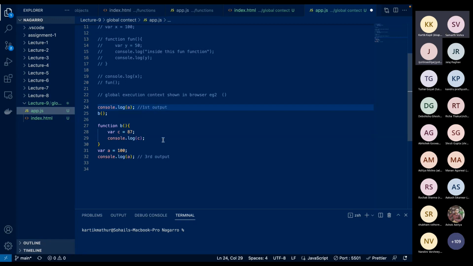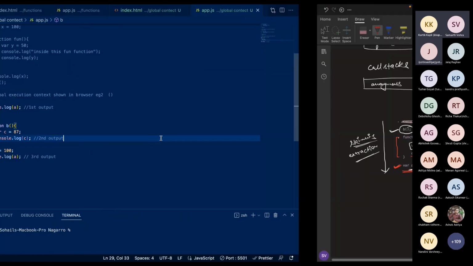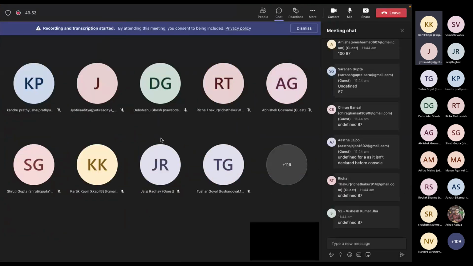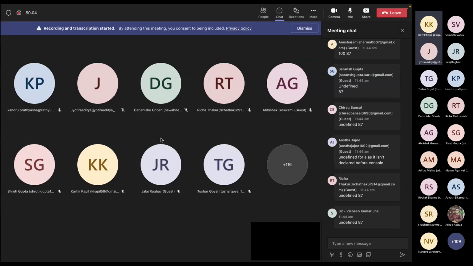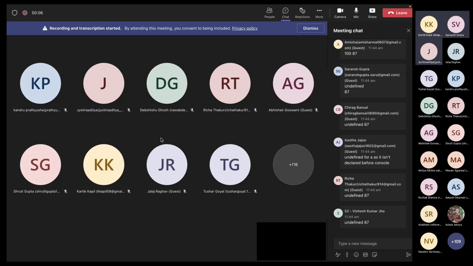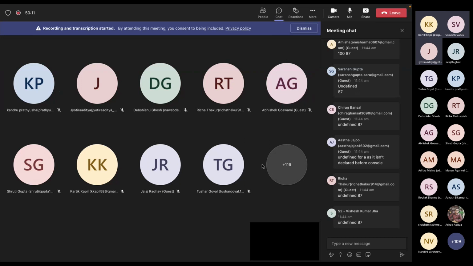Just a second, just a second. Right. Yeah, tell me. Was anybody asking something? Like, someone was there. Is it clear now or should I wait? Okay, others also let me know whether the concept is clear, how we are getting undefined and what is the reason behind getting undefined?